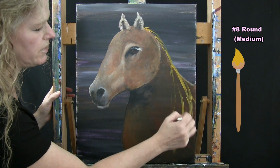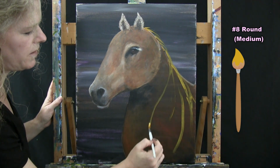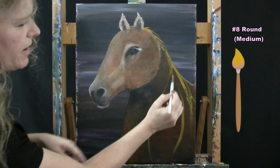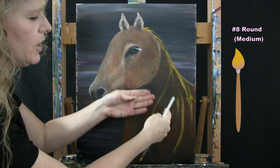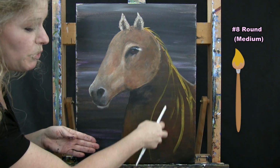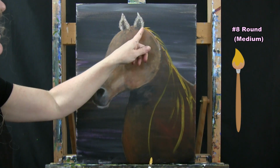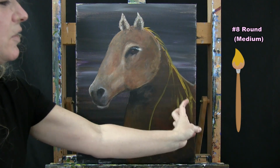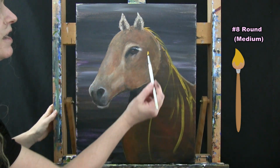I know I want it down here, and maybe somewhere right about here is where I'm going to split it. So that way, as I'm painting with my white, it'll tell me, don't put tons of pieces of mane in through here. And this is going to give it a really neat effect. And then that's going to be my exterior, my right side, and then my left side of this big area.